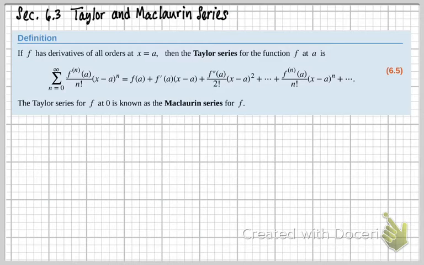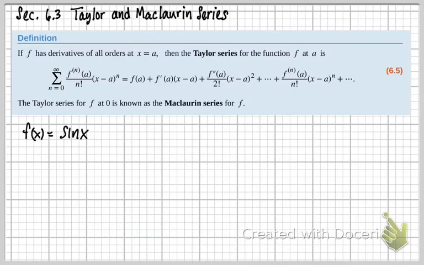So the first one I want to talk about is f of x equals sine of x. Now if you look at the formula here, I'm going to need f of a, f prime of a, f double prime of a, all the way to the nth derivative of f at a. We're just going to run through about 10 of these. I'm not going to go to n; n's going to be too long. But we'll go through about 10 of them. And it's nice to go through all these because then we get to really see the pattern.